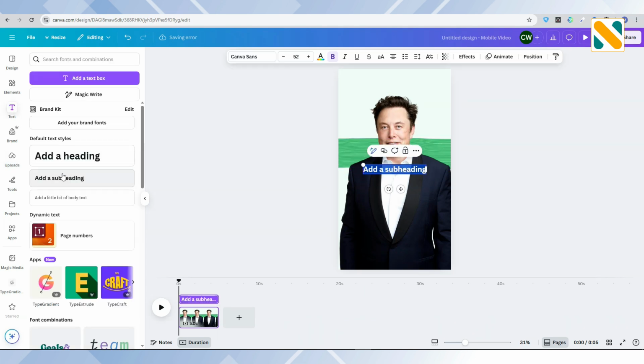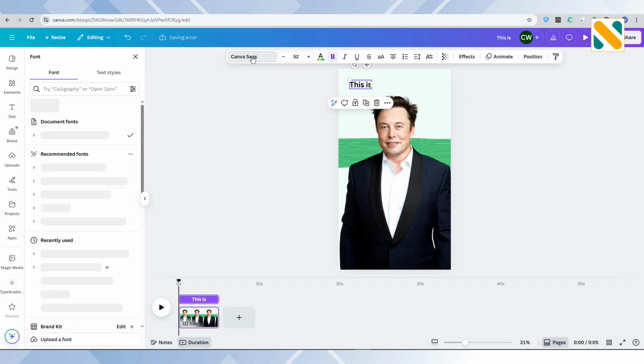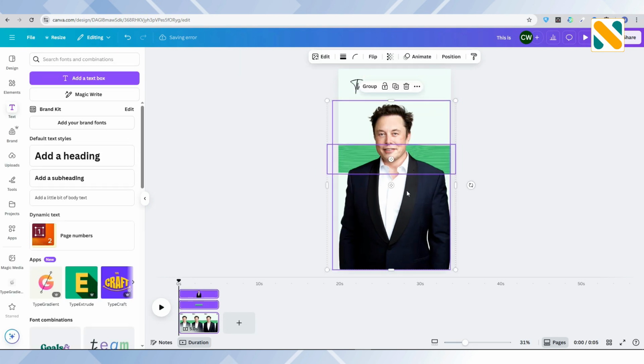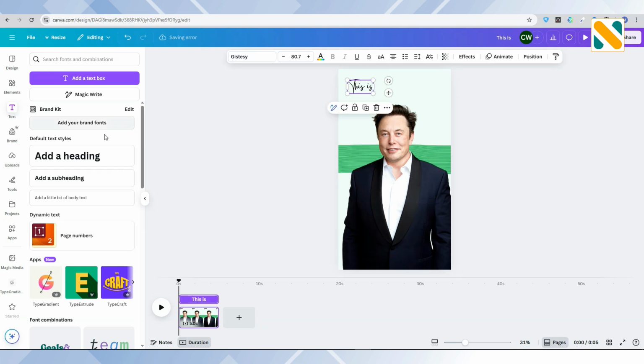Add a text. Select Gisticy font. Again, add a text.